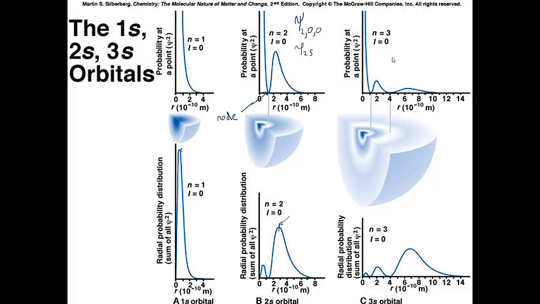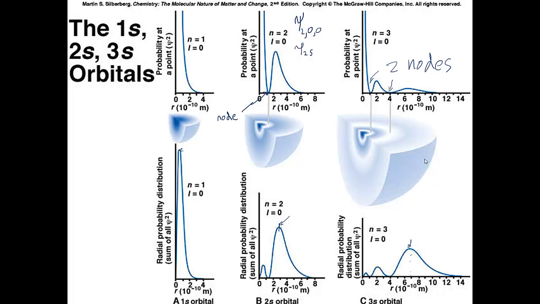So n equal 3 also looks kind of similar. Here's our radial plot, it comes down, hits a node right there, climbs back up, hits another node. So the n equal 3 has 2 nodes, right? And here are those nodes shown on this dot plot, and also the contour plots there. And here's what the radial probability distribution looks like. So for n equal 3, we have 3 bumps, 2 nodes, and this is our most probable distance from the nucleus. So you're most likely to find an electron in a shell about this distance from the nucleus, about 7 times 10 to the minus 10th meters from the nucleus.